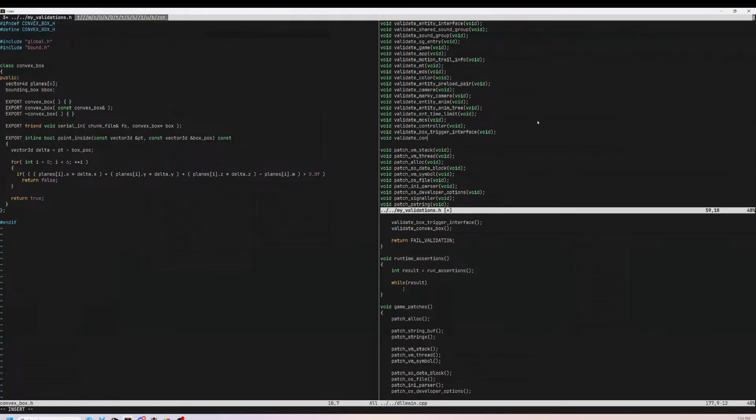My validation. Validate controller. What? Patch convex box. I guess that was the inline stuff.